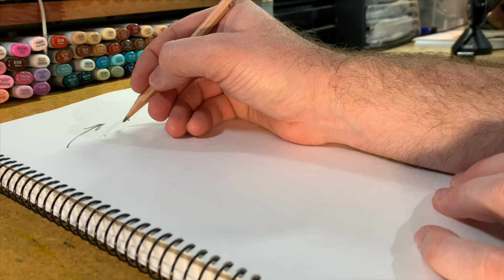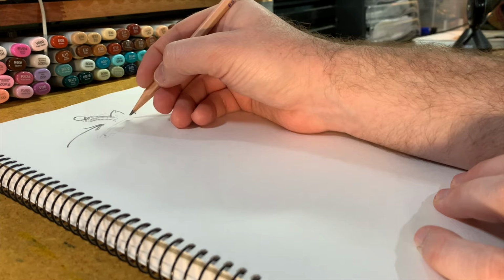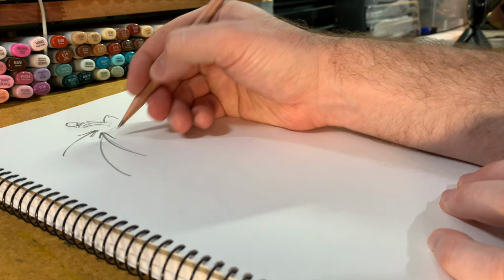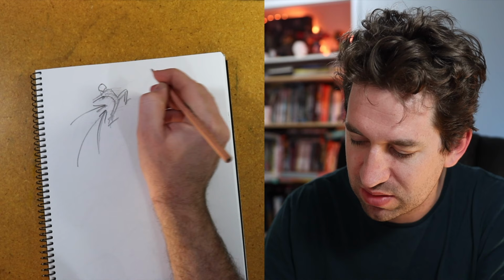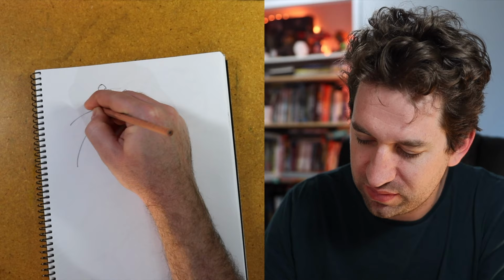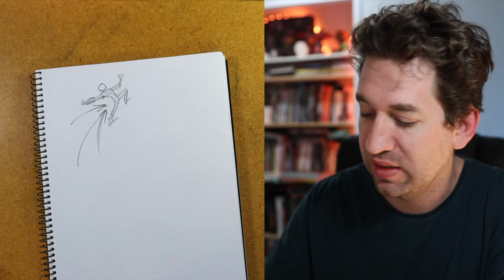So I'm just going to have this guy sort of... he's flinging across the sky. It's actually more of a round like that direction. Yeah, up like that. And it's not so much about good illustrations here. I mean, look at them. They're these tiny little things. They're so crude really. But what it's really about here is just activating those sorts of compositions and those sorts of movements in your mind and in your imagination.